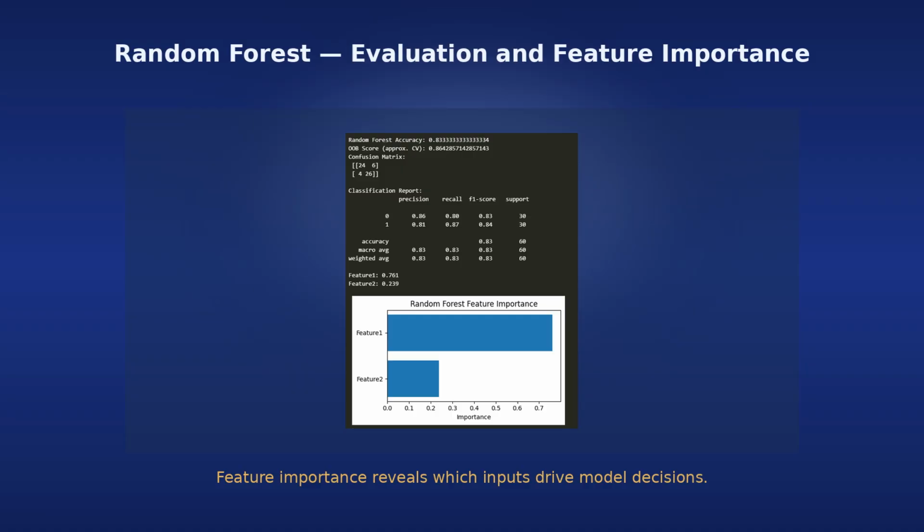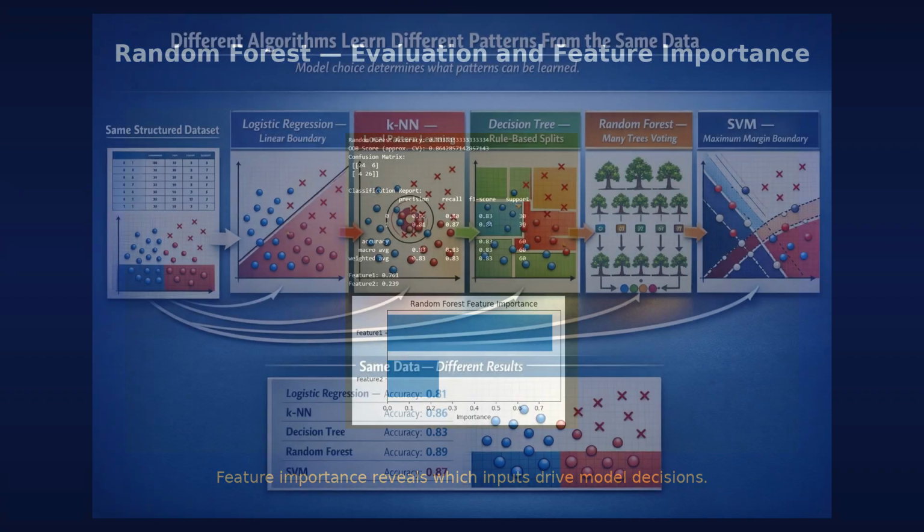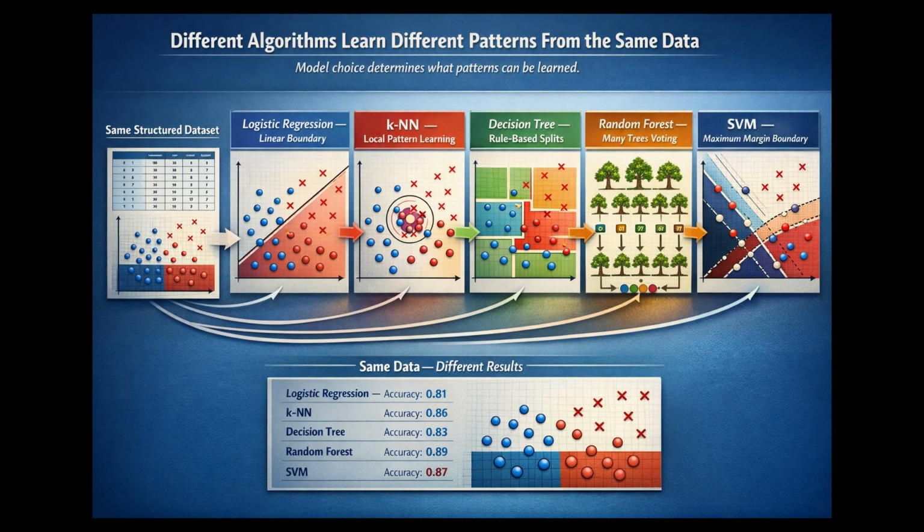The result is a model substantially more stable than any single tree, with better generalization and still capable of producing feature importance scores that identify which variables drove the predictions. In most applied settings, a well-tuned random forest is the benchmark every other model has to beat. If you cannot outperform it, you have not earned the complexity of something harder to explain. When multiple algorithms are run head-to-head on the same structured dataset, the results often surprise people.